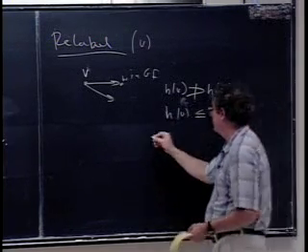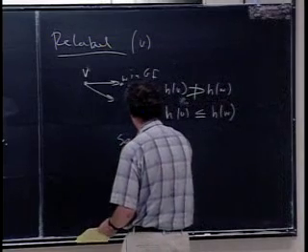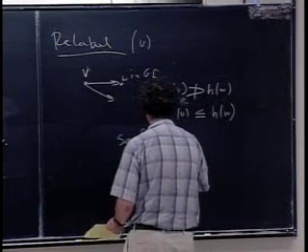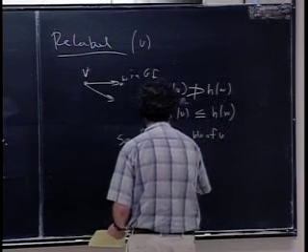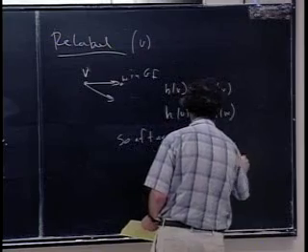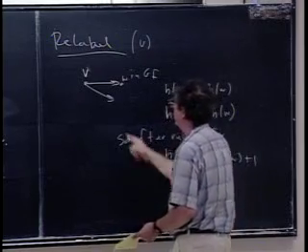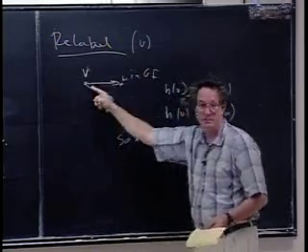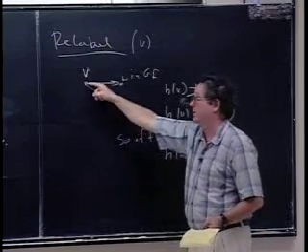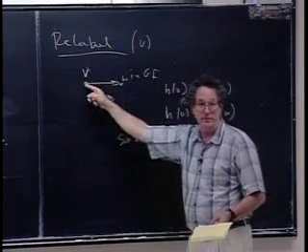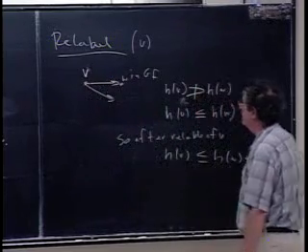By 1. So after relabel of V, we have H of V less than or equal to H of W plus 1. And that's what we wanted for this edge. So for the edge that goes out of V when V is relabeled, that's what we needed. Okay? Anything else that we have to pay attention to?